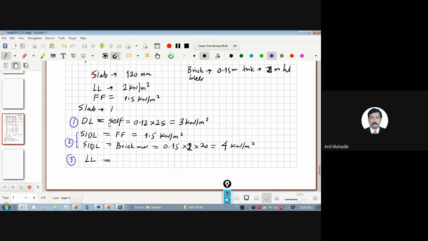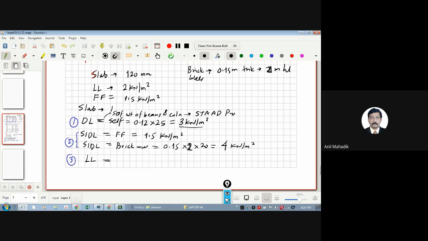And in dead load we will also put the self weight. This is the self weight of slab. We are not modeling the slab in Staad Pro, that's why we need to calculate the self weight of the slab here. And we can calculate the self weight of the beams and columns in Staad Pro automatically. We will not calculate that.